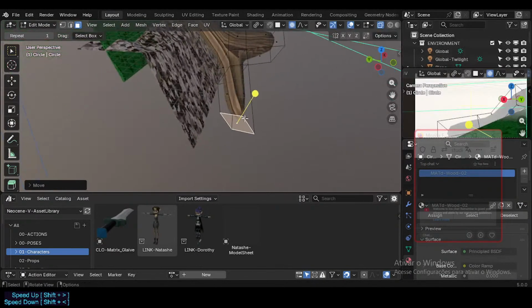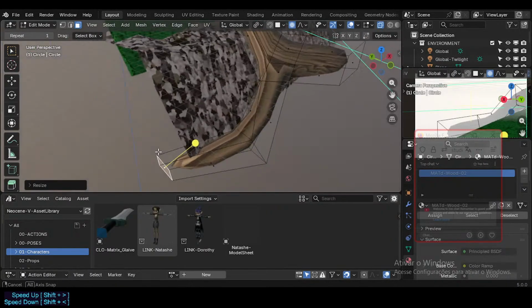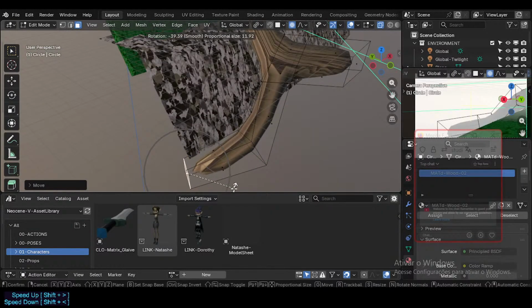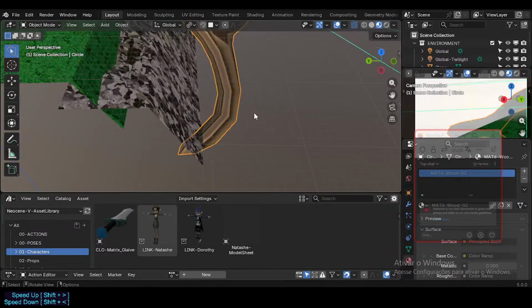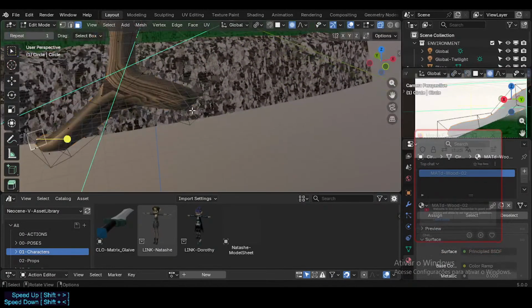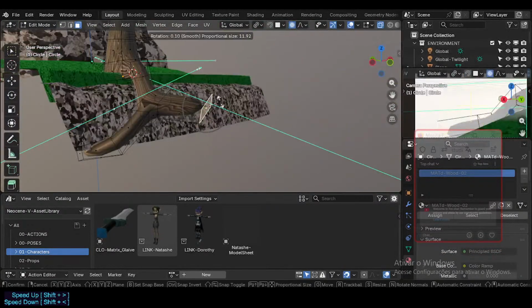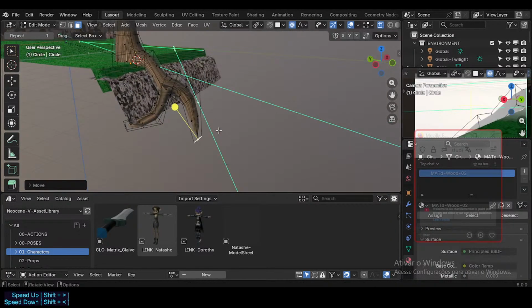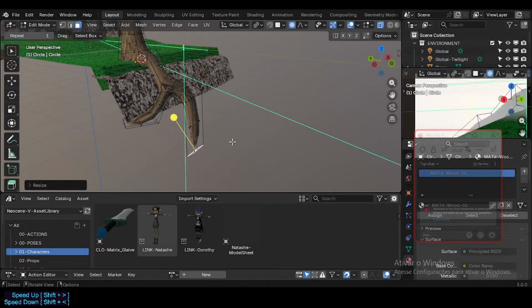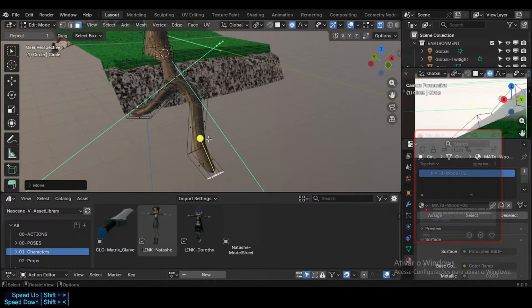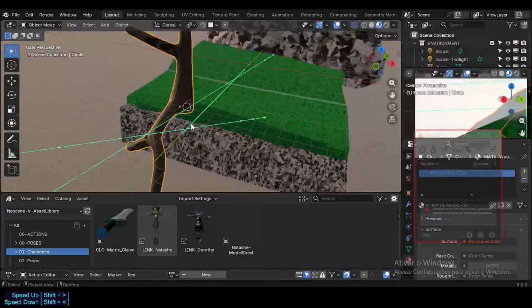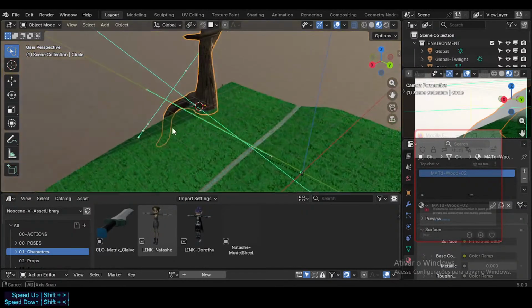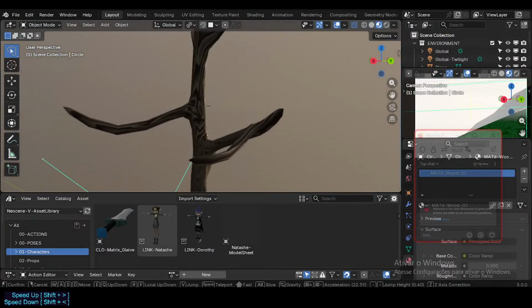Yeah, but it's very tedious, very difficult to model like this. I should have used the skin modifier, but we'll do that later. Another asset. Could be part of an elevator, right? Just had this idea.